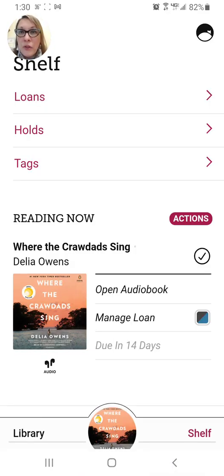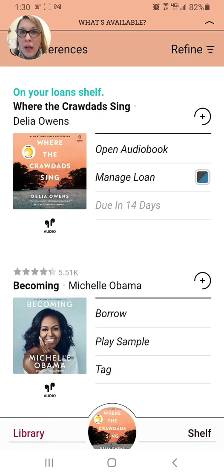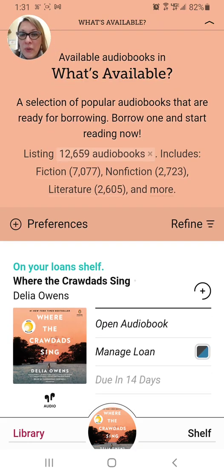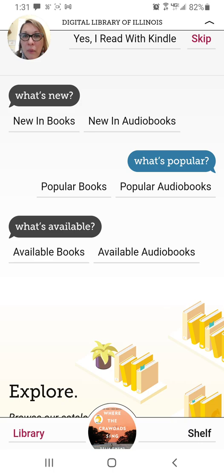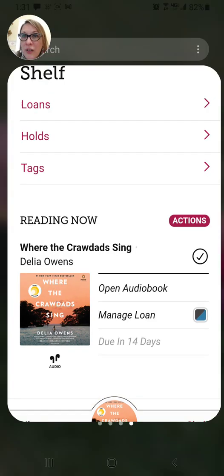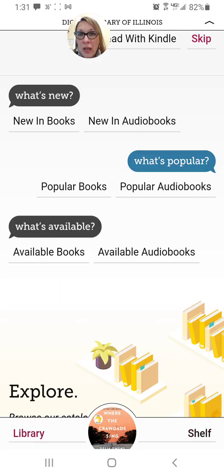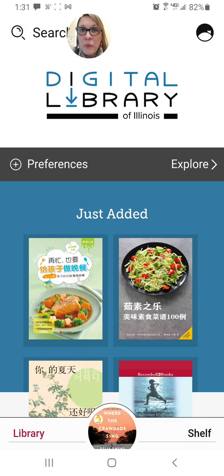So let's go back to the home page of Libby, which we can click anytime by going on to this library option. So I click library, and then that takes us to the what's available screen. Remember, we use this to start searching. I hit back on my Android screen, and I could just keep going back. Then I get back to the home screen of Libby itself. So here, back on this home screen, now I'm going to search for something.